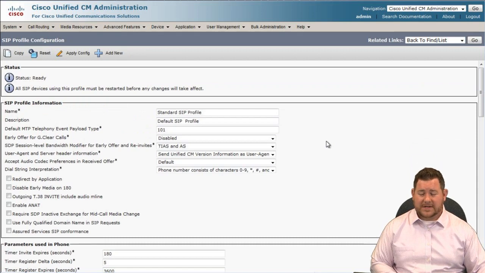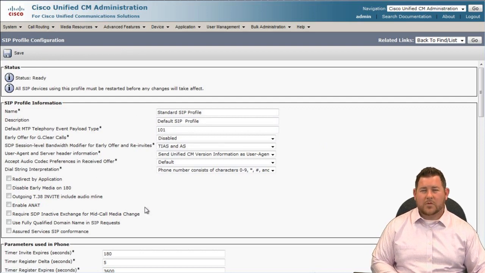And I'm not going to go through all the settings here, but I will go through the one that's going to be important for us. First of all, to avoid that resume generating event, let's copy it. And the important thing that we're going to need to select here has to do with URIs, and that is going to be use fully qualified domain name in SIP requests.